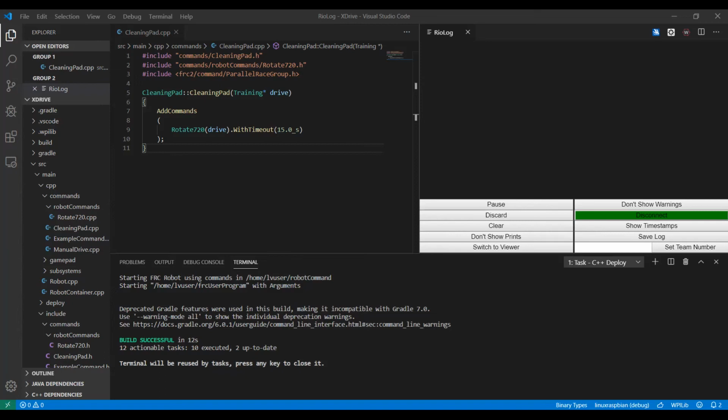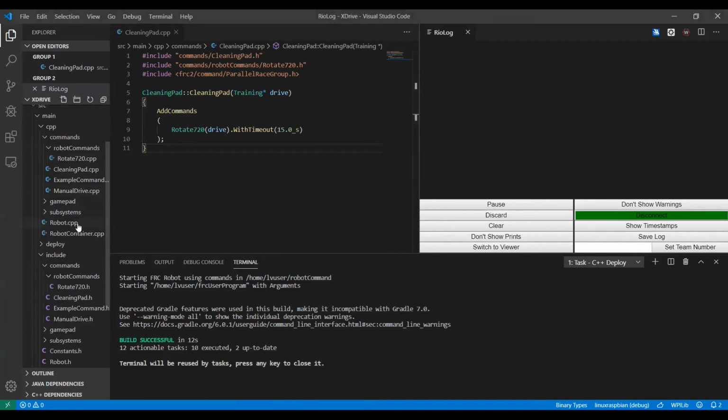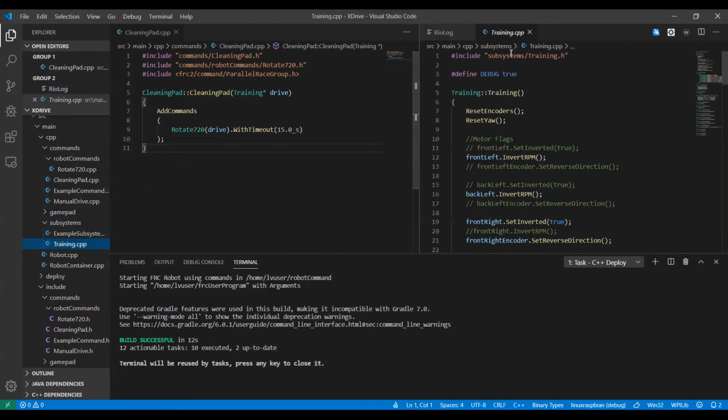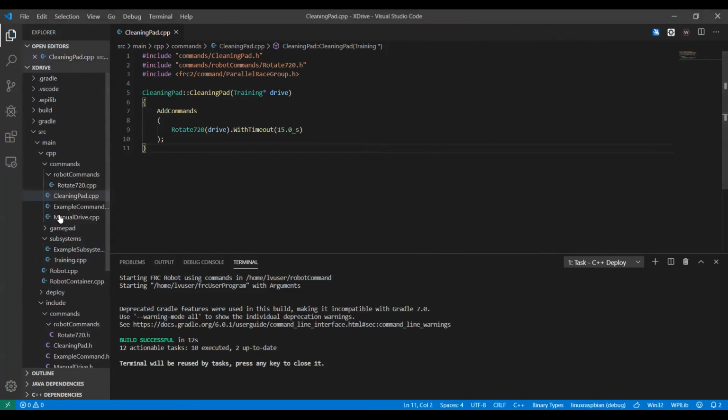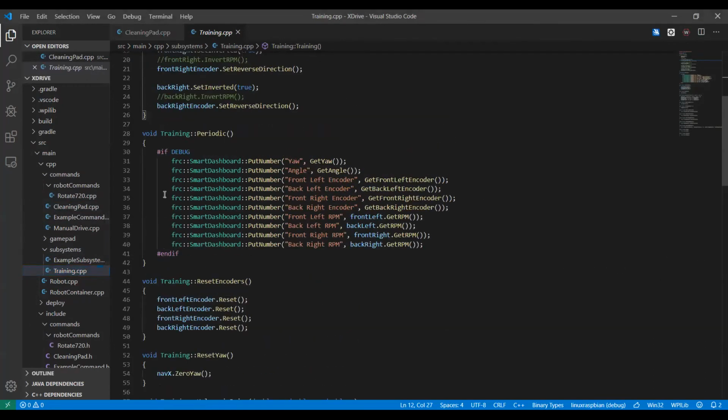Automatically. So if we go back to our code, in our training.subsystem, all this periodic code that we added to send through to our shuffleboard is now here.